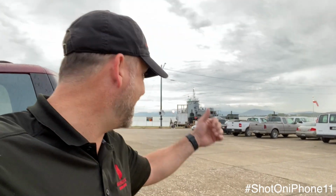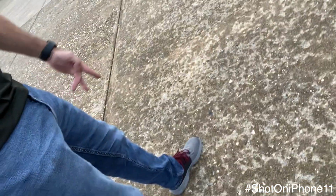All right, so I'm at Ferry Landing. We got to get on that ferry and head back over to the other side where the airport is, where the runway is, so we can head back to Jacksonville, Florida with my magic socks.